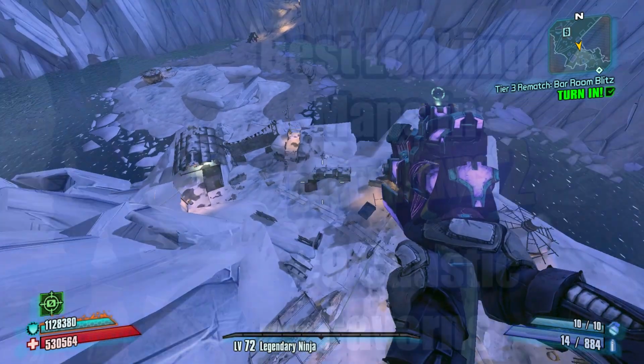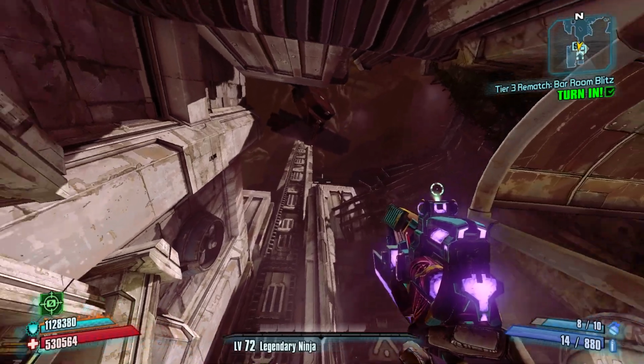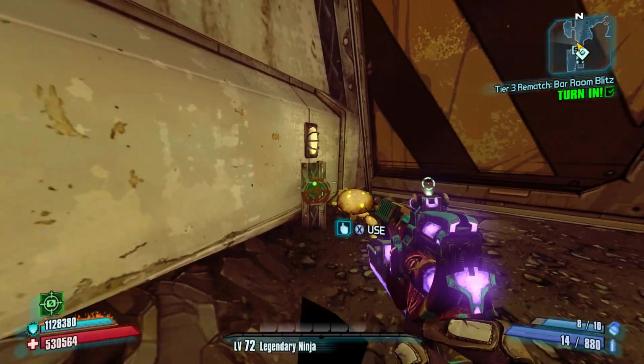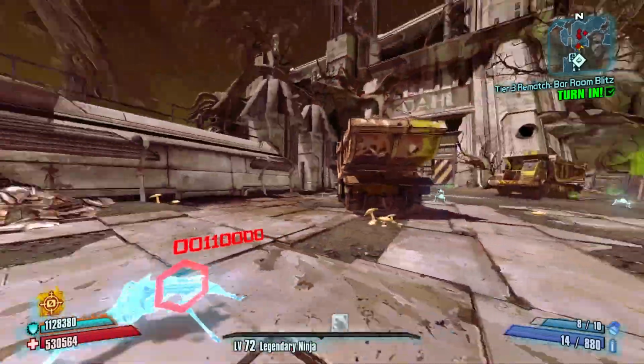That's going to bring us to our number 9 best looking map, which is, in my opinion, the Caustic Caverns. Now this might not be everyone's favorite looking map. It's kind of dreary looking as we look up here. It's real dark. It's supposed to be underground, or under where Sanctuary used to be. But I think it looks pretty cool. I think these doors here are a real nice touch.